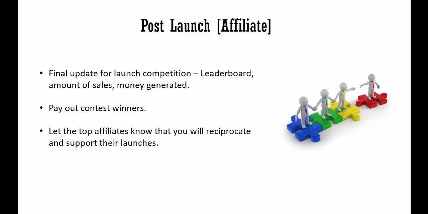It makes people aware of you and builds relationships for future launches. If you make a really decent amount of money and a decent amount of sales, then other JV partners are going to take note. They're going to remember you next time you announce you've got a launch coming up. That's the guy who did a $20,000 launch, you know? So really, really important that you get your name out there and you update your affiliates with everything. Let them know what happened and all of that sort of stuff.